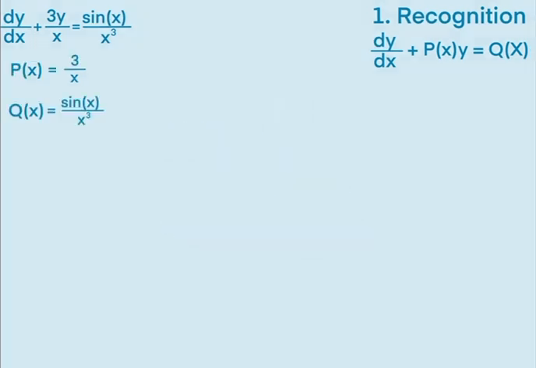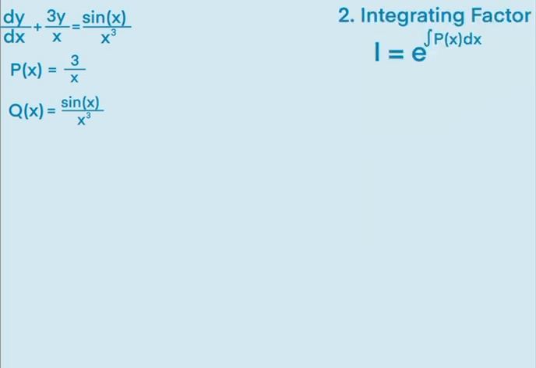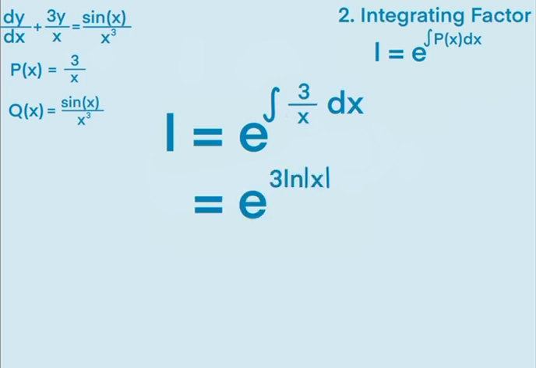Going back to our 4 steps, this means that we now need to find the integrating factor. We can find the integrating factor through the equation I equals e to the power of the integral of p of x. Since we know that p of x is equal to 3 over x, we can plug this into the equation, giving us I equals e to the power of the integral of 3 over x. By using our integrating skills, we can find that the integral of p of x is equal to 3 ln absolute value x. Since e to the power of a natural log can cancel out, we can then reduce this further to find that our integrating factor is equal to x cubed.